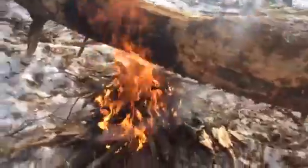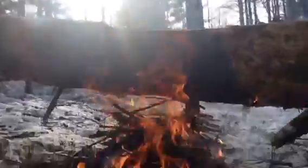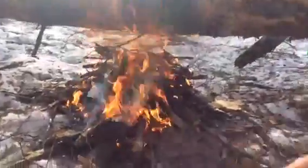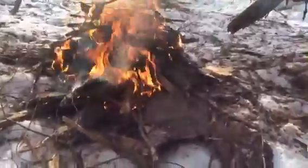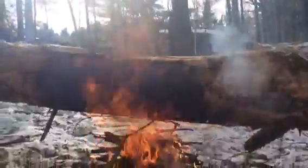Here's the side. Here, this is what it looks like. Yeah, it's starting to burn on the bottom. And never do this in the summer because it could start a forest fire when it's dry. We're only doing this because it's winter and there's snow on the ground. If it was summer, we would not do this, because it could be dangerous in the summer. But in the winter, it's fine.